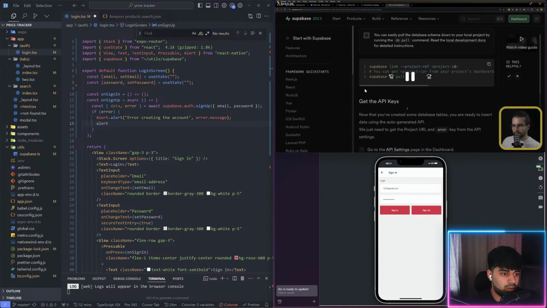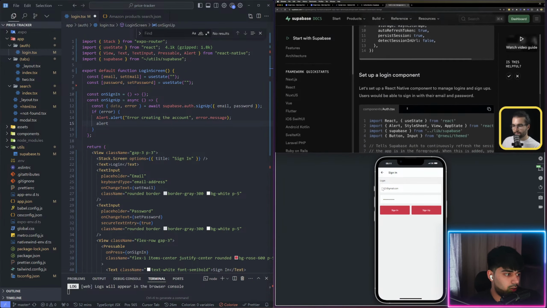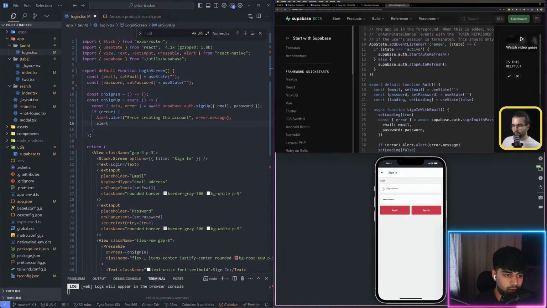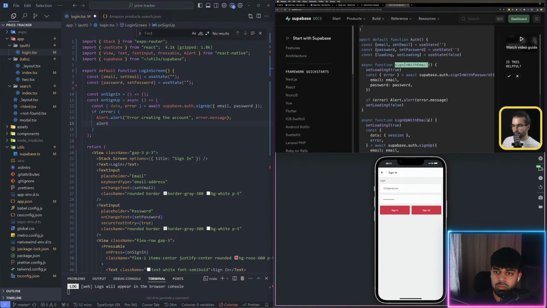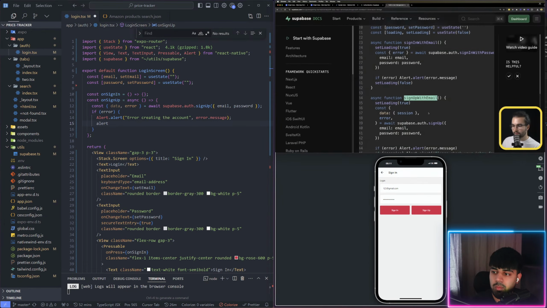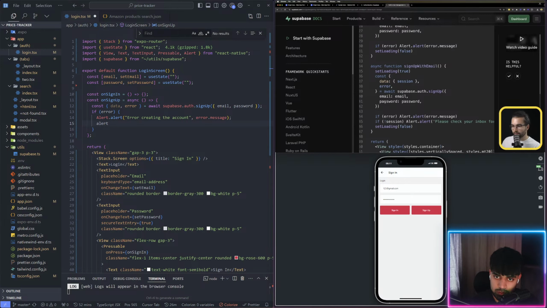Let's see here in the docs. For the auth, sign in with email, sign up, email and password.